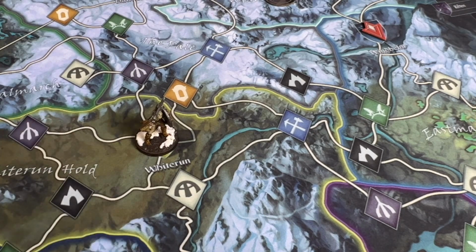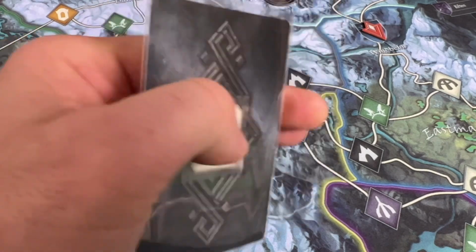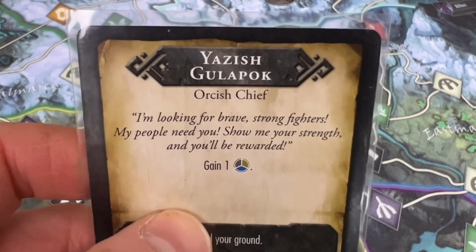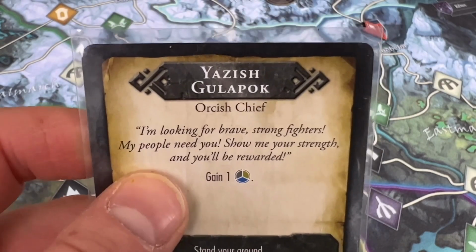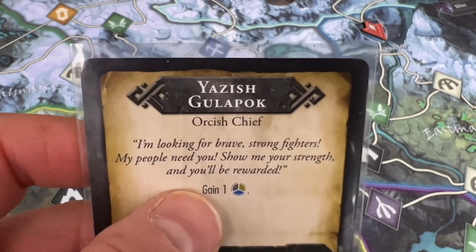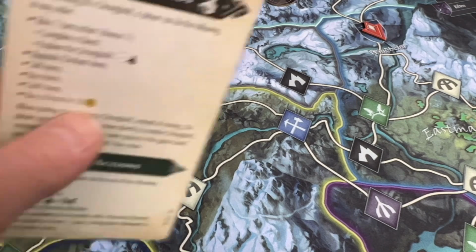We're going to grab a stronghold card. We're going to explore this area and see what's in our stronghold. We have found Yazish Gulpulk, Orc Chief. I'm looking for brave, strong fighters. My people need you. Show me your strength and you'll be rewarded. So I get to gain any resource I want. I'm going to gain an iron, bringing my iron total up to 4. That way, coming soon, I might be able to upgrade either my shield or my armor.